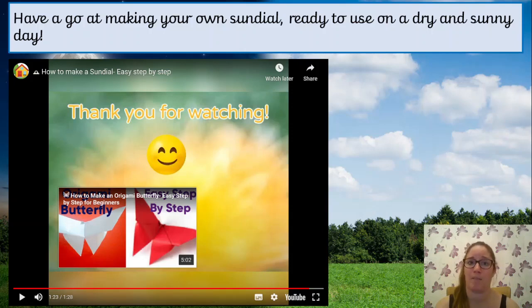But bear in mind that if it does get wet, it may get ruined. A paper plate's a great idea, but not in the wind because it will just fly away. But we can certainly have a look at making some sundials when everybody returns back to the classroom, hopefully soon, and when the weather's a bit kinder to us and we have some actual sunshine and daylight.